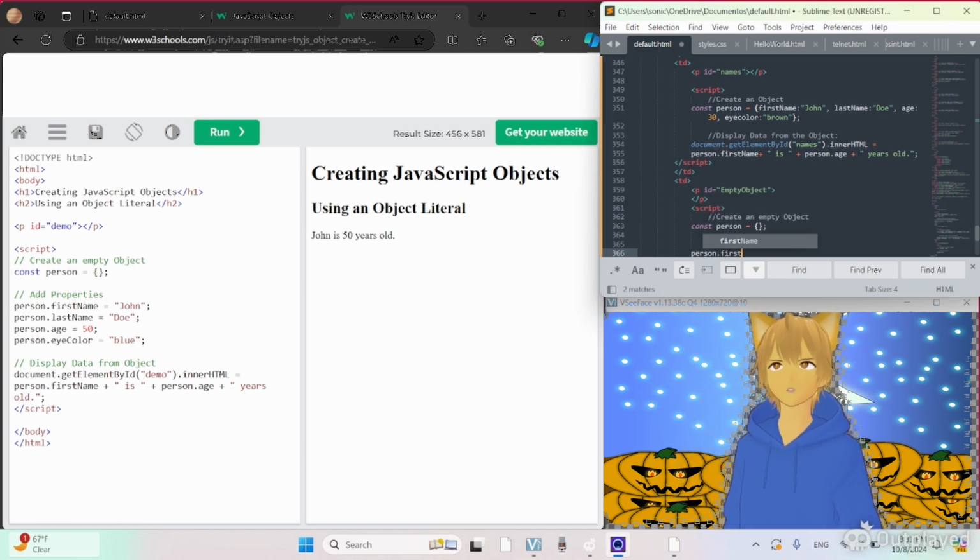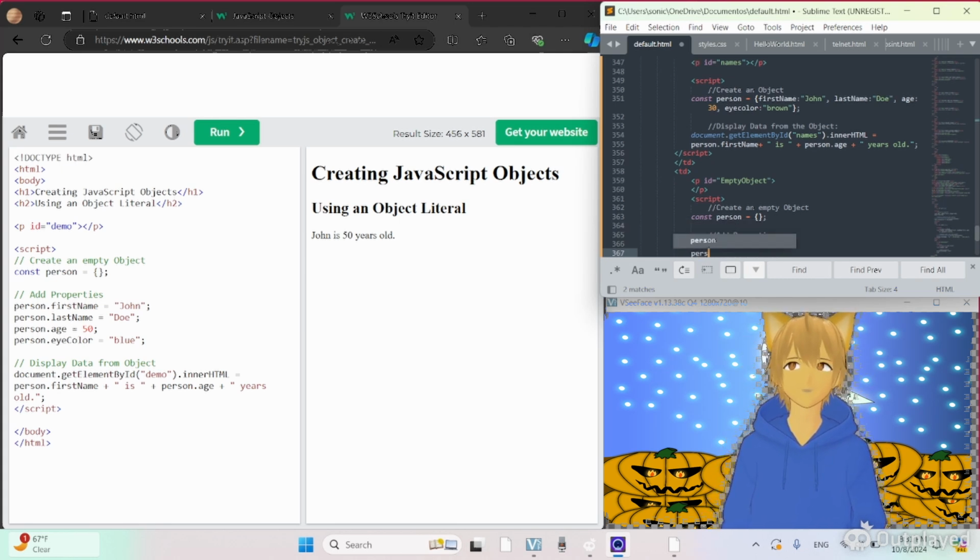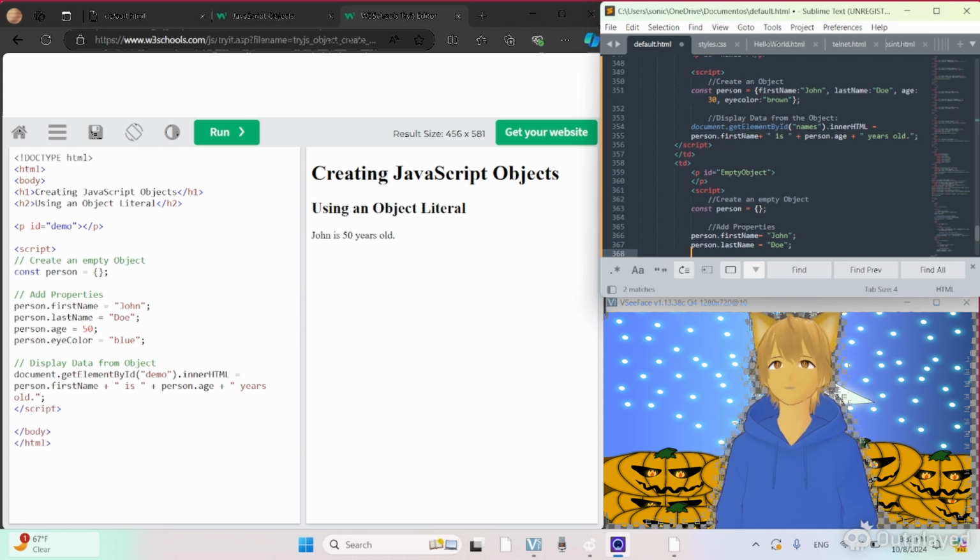And then add properties. Okay. First name equals John. Person dot last name equals Doe. Person dot age equals 50.